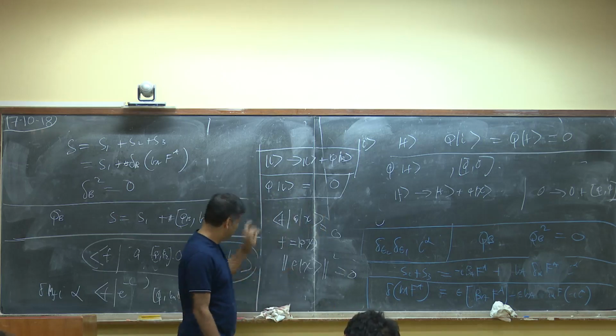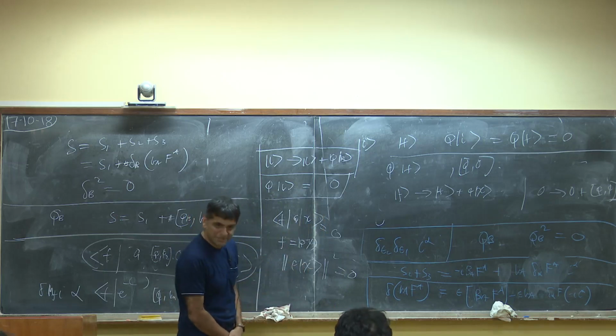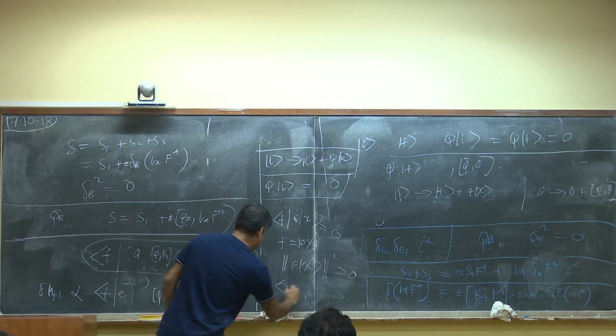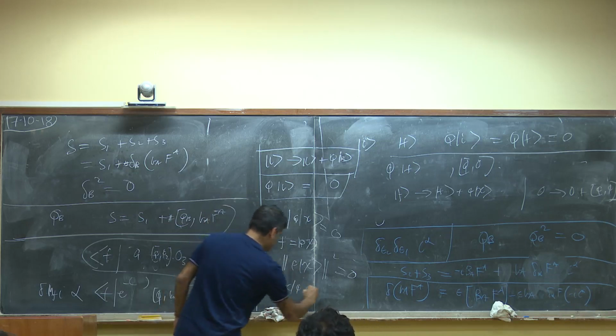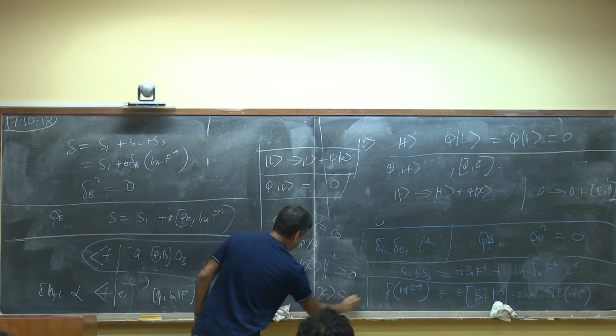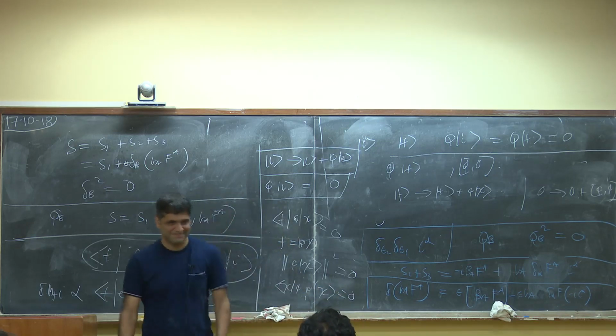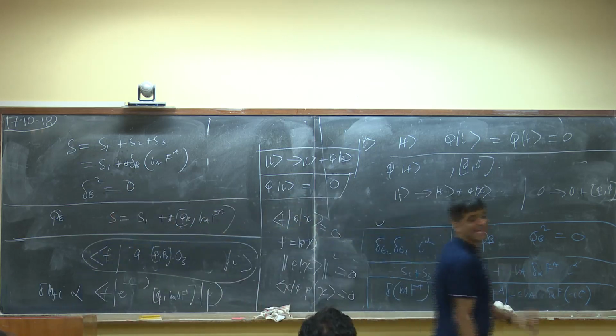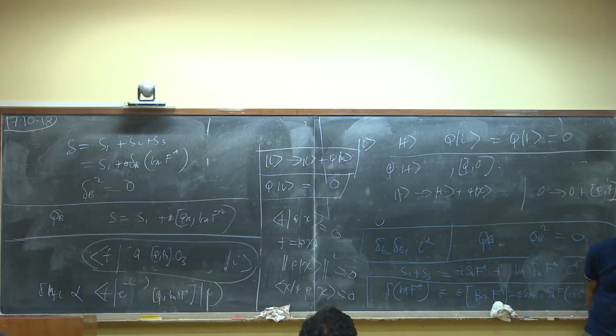Now, if F is Q chi, it's clearly Q closed because Q squared is 0. I mean, we are taking F to be one state, let's take it to be Q chi. Yeah. Then the norm of Q chi is equal to 0. This is obvious because Q squared is 0. So every state that is Q exact is a null state.